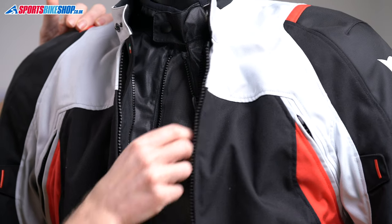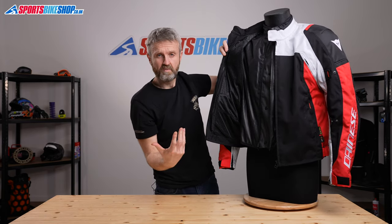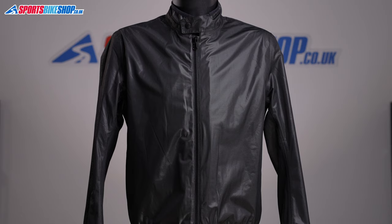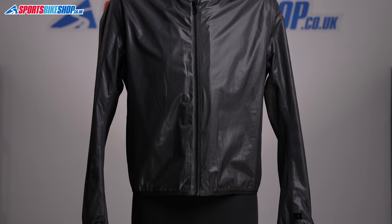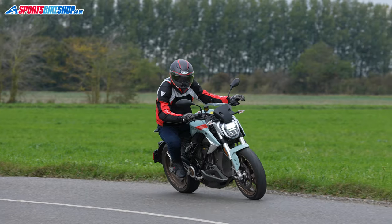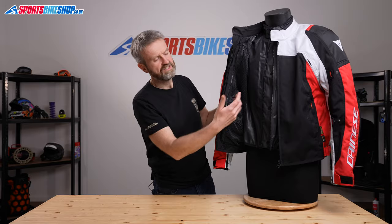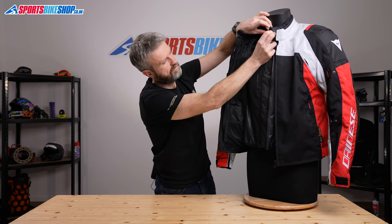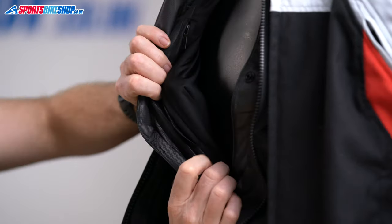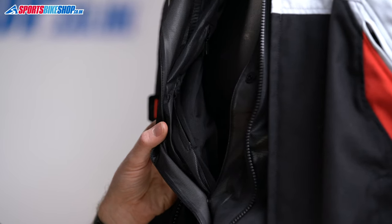Let's look at that liner in a little bit more detail. The liner sits behind the main shell and it's designed to be worn separately — it can be worn on its own as a lightweight jacket. Having something like that is quite handy if you're using a jacket like this on a trip. It means you don't need to take a separate jacket with you when you reach a destination; you can just zip it out from the outer shell and use it casually to get around in town or wherever you are of an evening. It's also lined on the inside with a lightweight lining to make it more comfortable against the skin and to introduce an element of warmth.